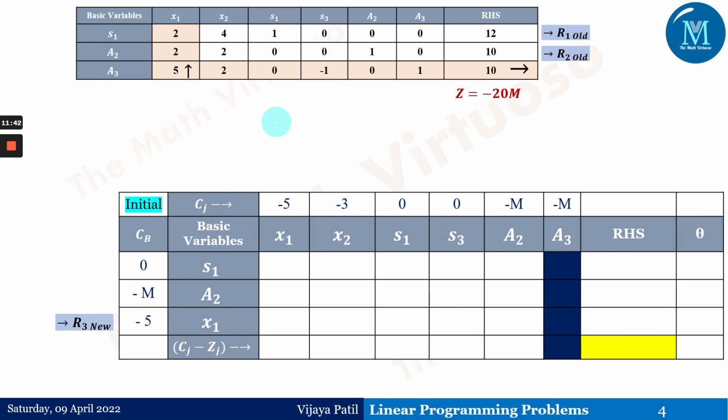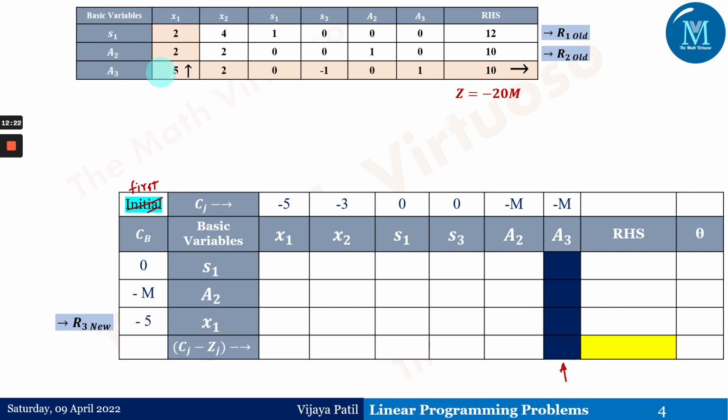Now, whenever you are going to the first iteration, actually it's not initial now, it becomes the first iteration. In the first iteration, if you observe here, I have filled up the color elements, so that I could not write down anything. That means as soon as the artificial variable is leaving the basis, we do not have to calculate anything further. We are not supposed to allow the artificial variable to get into the basis again. So we need not calculate anything under this A3 column till the end.